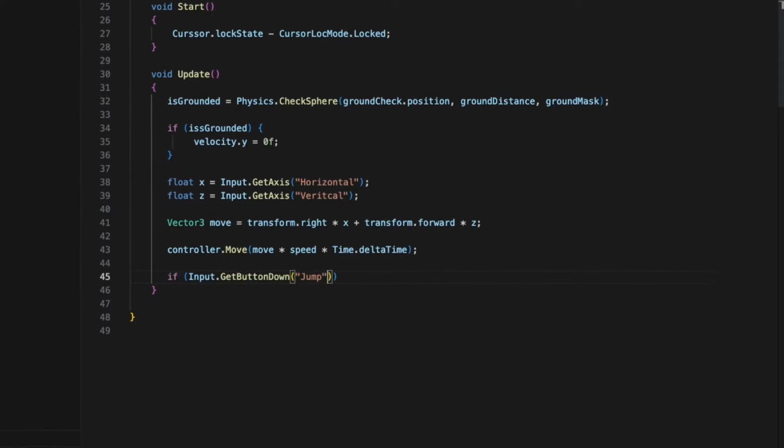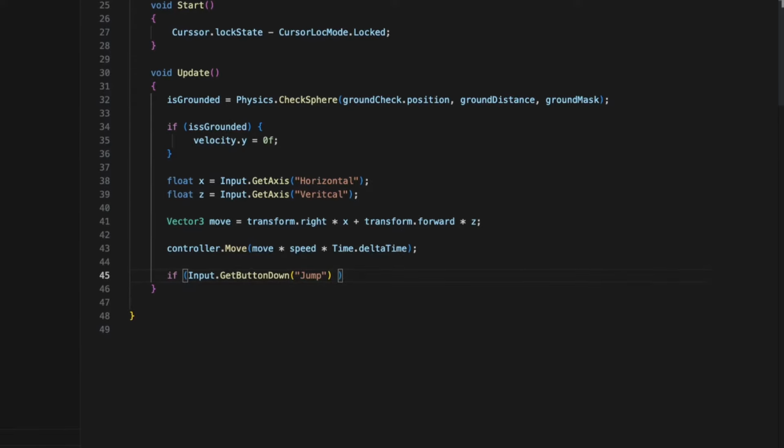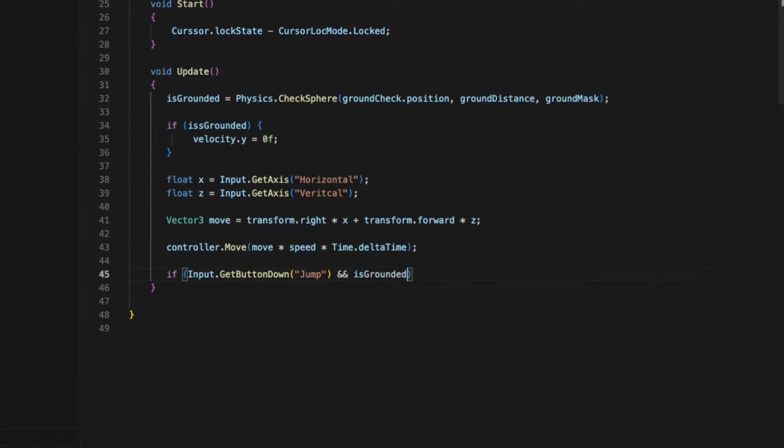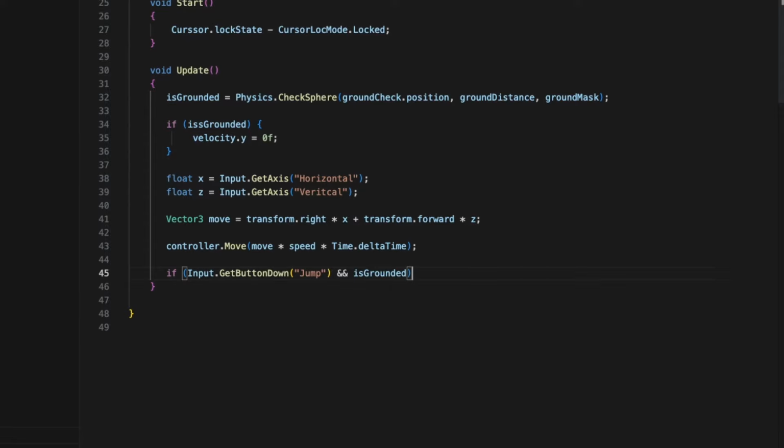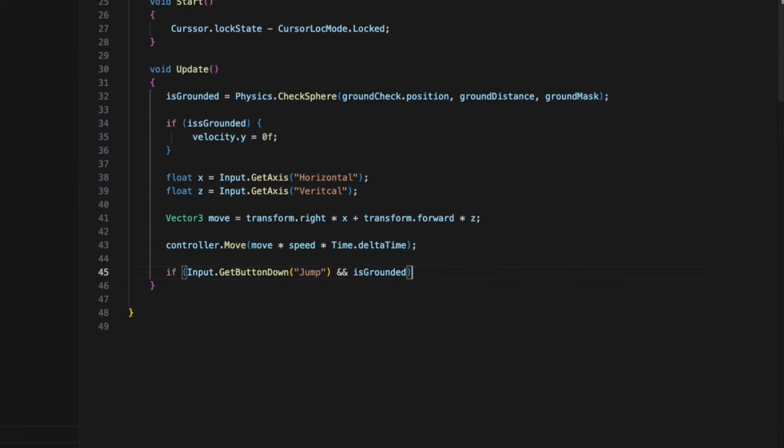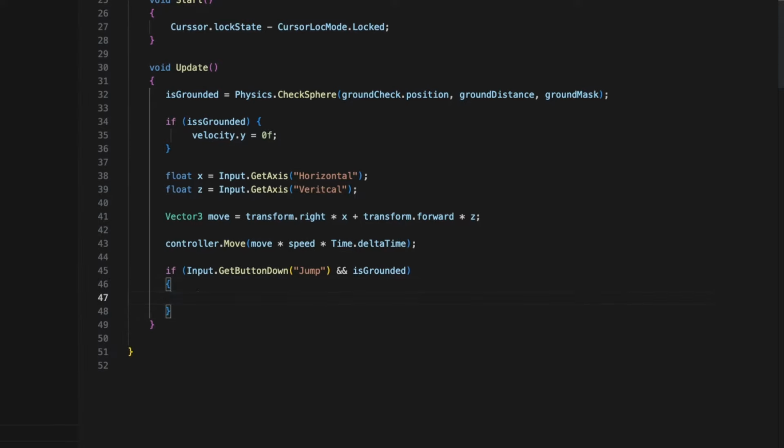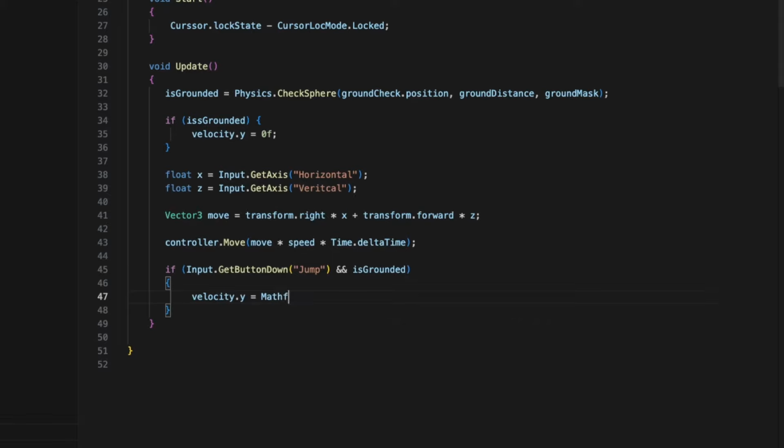If the jump button is pressed and is grounded is true, we'll set the velocity's y position to the jump height by using the square root of -2 multiplied by gravity and jump height. This will set the initial jump velocity.